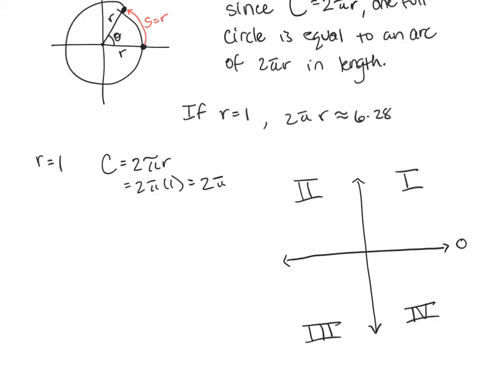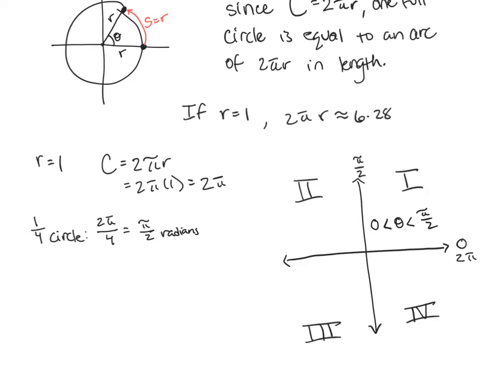If I want to just look at 1/4 of the circle, or a quarter of the circle, I'm going to take my whole circumference of 2 pi, so all the way around, and I'm going to split that up into 4, but if we reduce that, that's going to be pi over 2 radians. So that's going to be up here on the topmost arrow. So anything in quadrant 1, all of the angles are going to be between 0 and pi over 2.